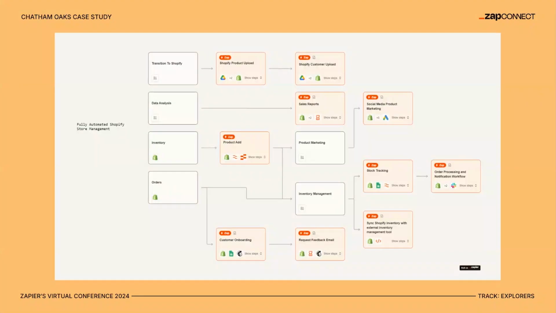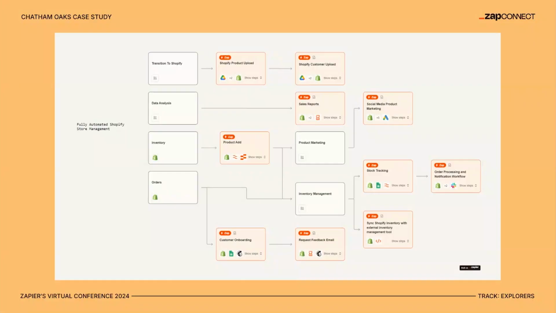So how did they do this? Many of their clients are small businesses that use Shopify to sell physical goods online. Managing a Shopify store involves a lot of manual work, so the Chatham Oaks team focused its efforts on this area. They realized automating away these manual tasks is a recurring service for their clients, so Cole built the entire workflow in Canvas. From there, it was easy to share with new clients and demonstrate the full automation ecosystems available to them. The process handled everything from adding new inventory to listings to sending tracking info.